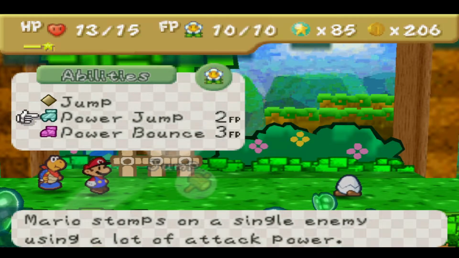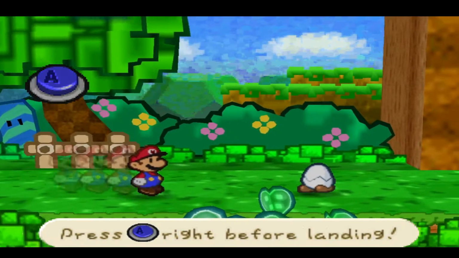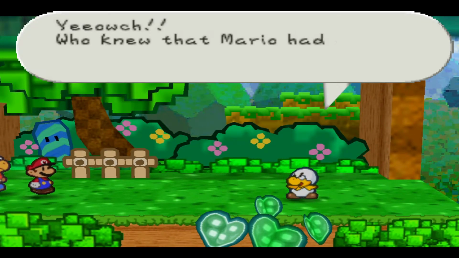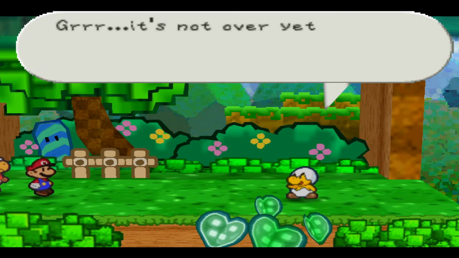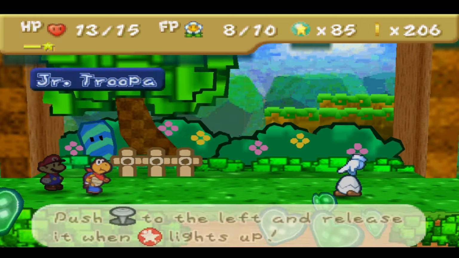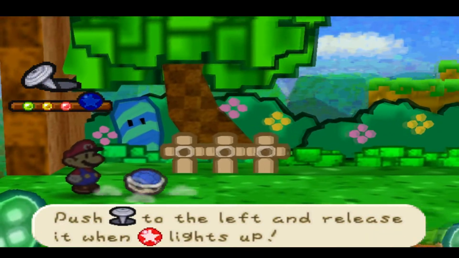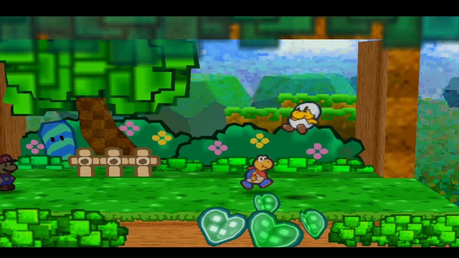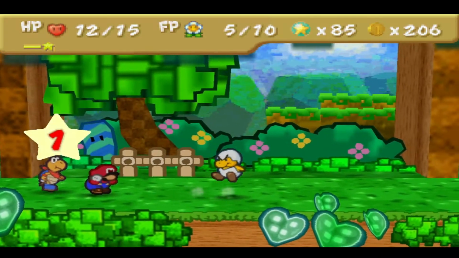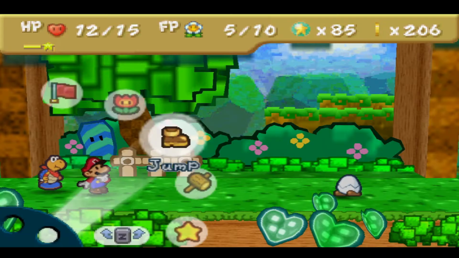You can't use Bombette. That's our biggest thing. Other than that, let's just wail on him. Do a big 3 damage right there. I just jumped on you. Go ahead and use Power Shell. Oh, that was weak damage, but, I mean... It is what it is.